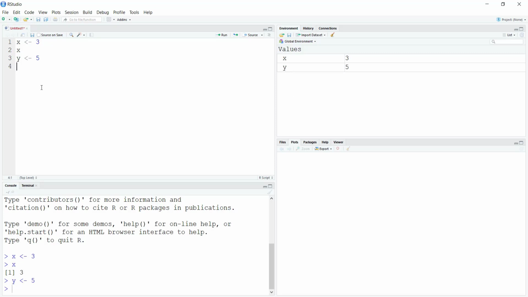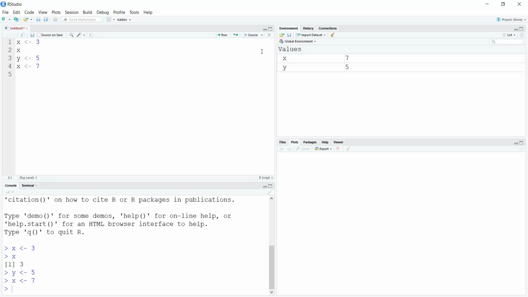In many cases, what happens with R is R basically overrides the values. So if I am redefining x to be say 7 and running the code, you can see that the value of x has changed to 7 even though nothing has changed in the previous part of the code.